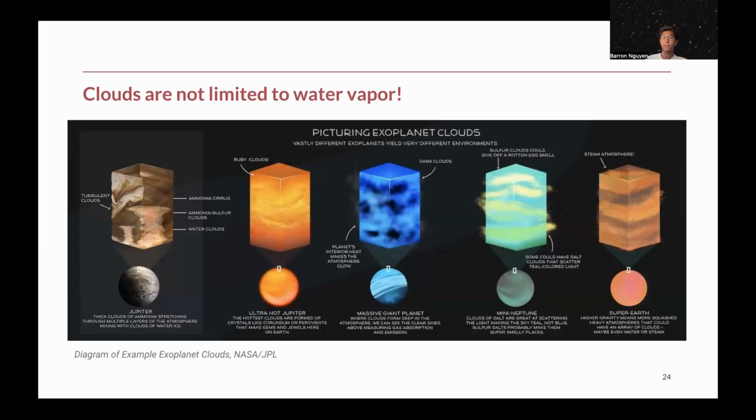We have on Jupiter, for example, though not an exoplanet, ammonia and sulfur clouds. Also water ice clouds, but also a lot of ammonia and sulfur, and that's the orange stuff. And then on a really hot planet, we have corundum clouds. So these are ruby clouds. On other planets, we have steam, we have really dark clouds, we have sulfur clouds. So we also have evaporated rock clouds. So the big idea I wanted to show you with clouds is that we have to think outside of the box and look at the formation of clouds that are not just water.